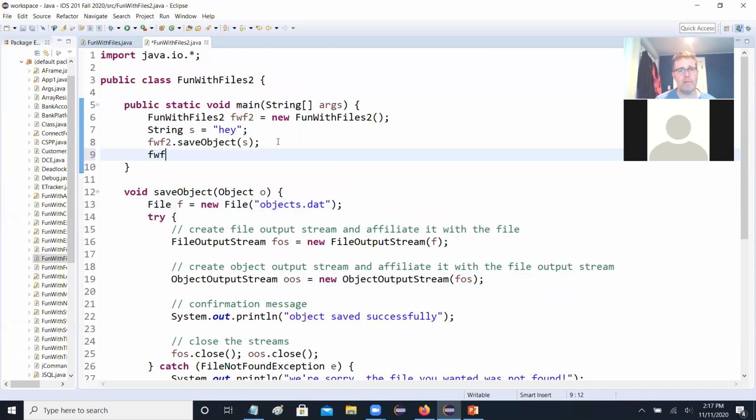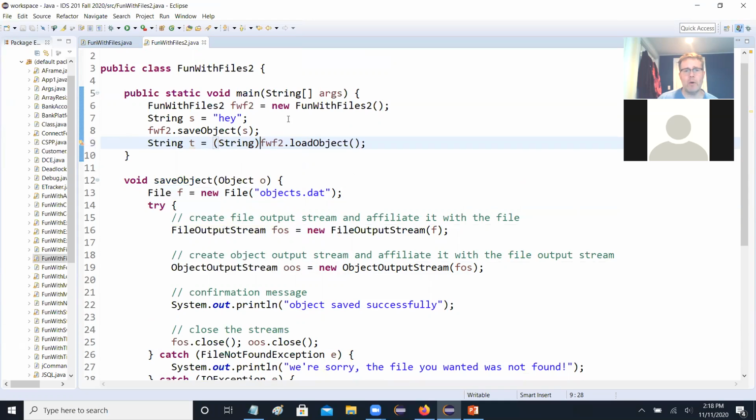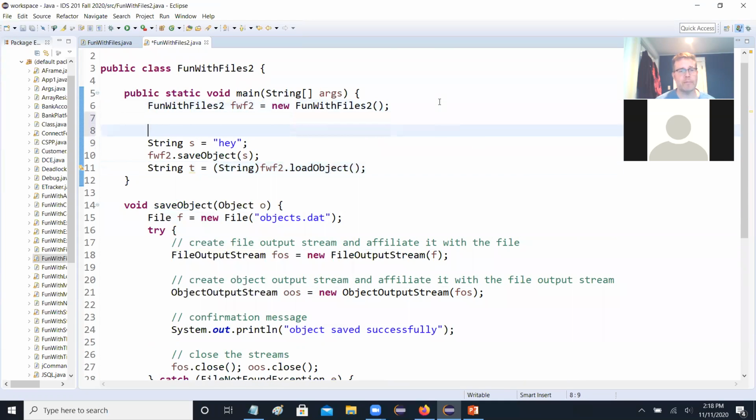Okay, so let's do that. And we're going to say string t equals there. Okay, now what are we doing here? So first one, create a string, save it to a file.